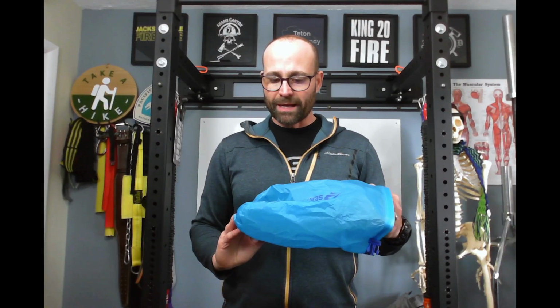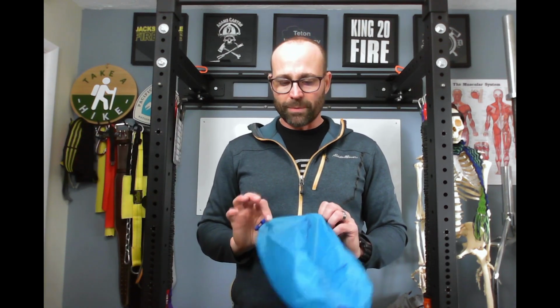And then all that just goes in another waterproof Ultra Cell bag. This is just a little 3-liter one. For me, it's nice just to keep this stuff separate. If I get into town, I know I can just grab my bag, I can head into wherever I'm going to start charging stuff or whatever, so it's nice for me to just keep it all separated this way.